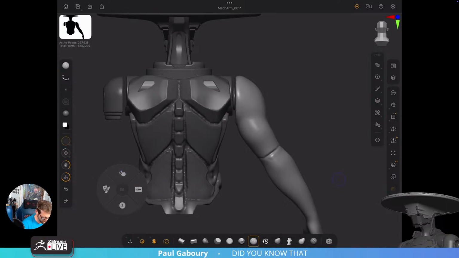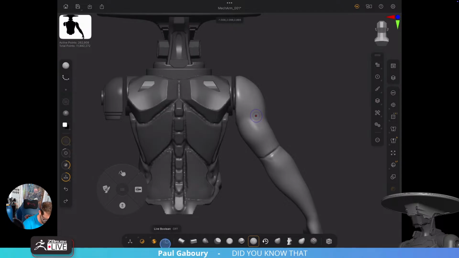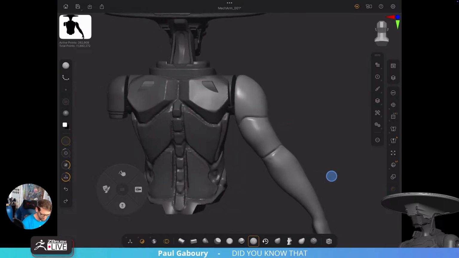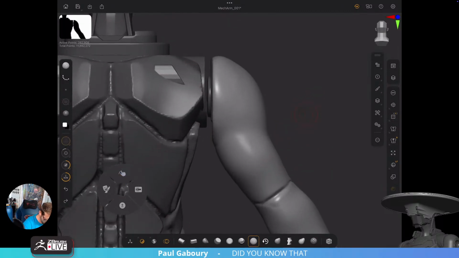Let's see. What if I did come straight across? Let's turn off Sculptris Pro. What would that look like? No. What if I did that instead? That's the shoulder piece. No. We could do something like this.